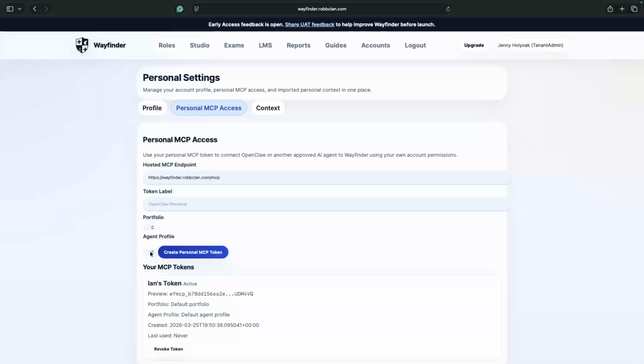So what that means is that the portfolio is going to be a collection of personal, corporate, and role-based contexts that you are then going to provide for your agent to utilize. And the role base is going to be coming from any assigned roles that are there for a particular role, particular job.